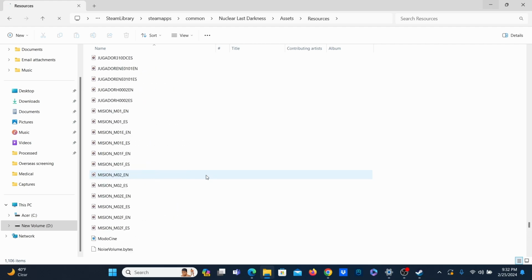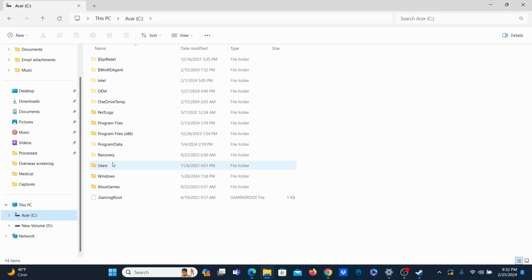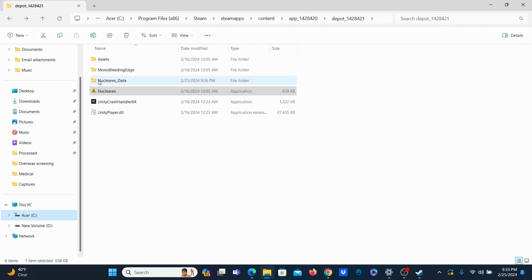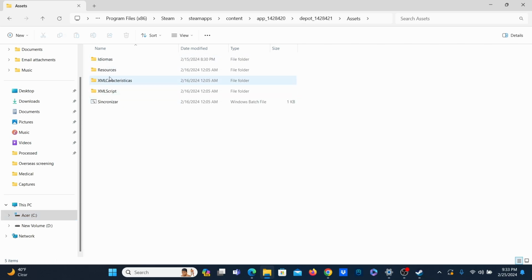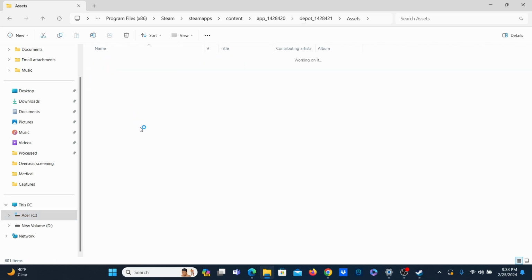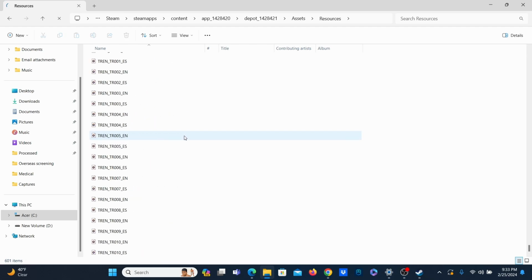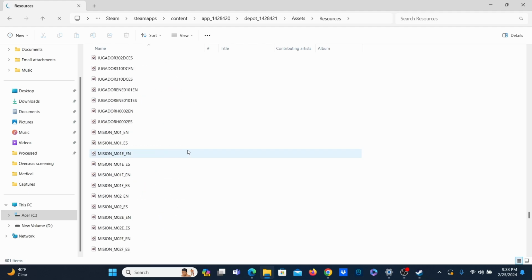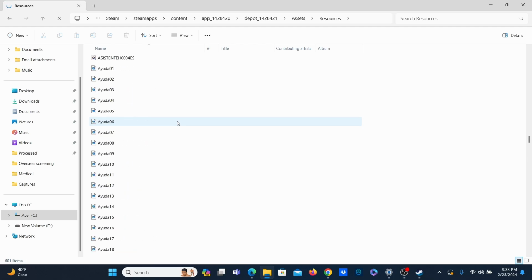like zombie. I'll just go to the other folder. I don't have it. Oh. Probably could have just went back, huh? Let's see. Yep, okay. Come into assets. I think it was resources in here too. It has like the storyline and stuff. I am in the right one. I definitely saw zombie stuff.